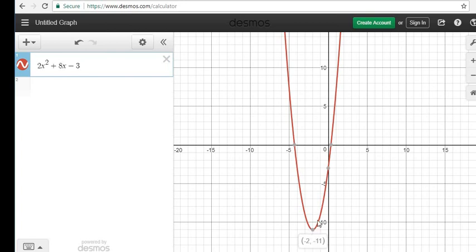Now we can see the minimum. If you notice they actually put an important point here, they also put an important point for your intercepts so you could find your intercepts too. But with this one all we wanted to do was find the minimum, so we can see that the minimum occurs at negative 11 when x is negative 2.